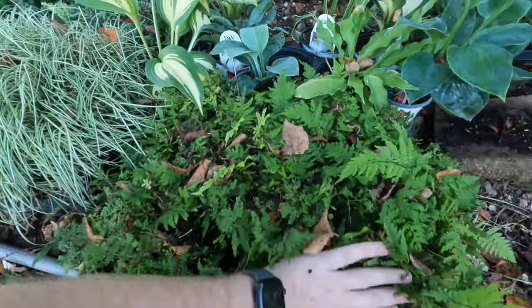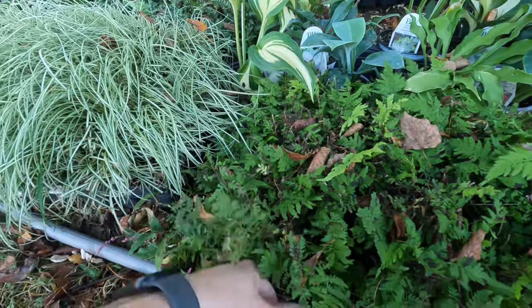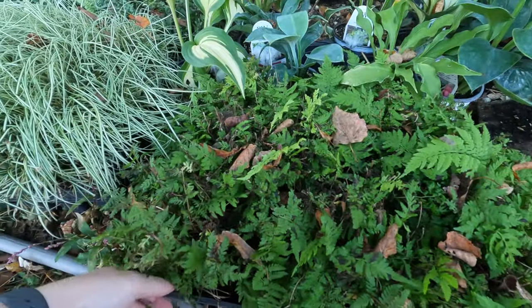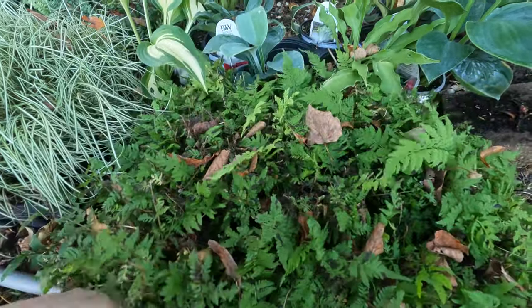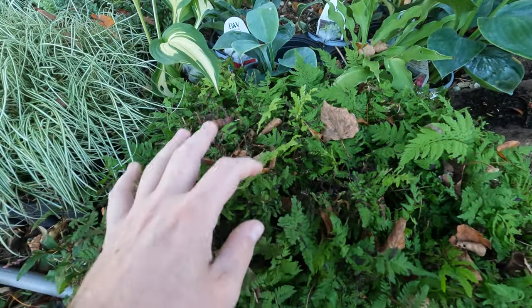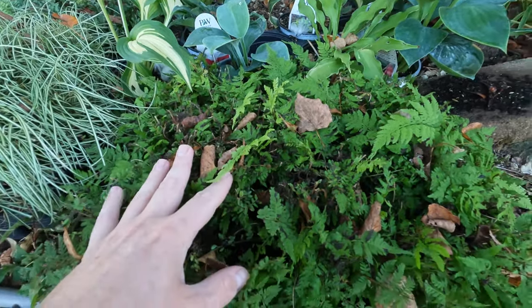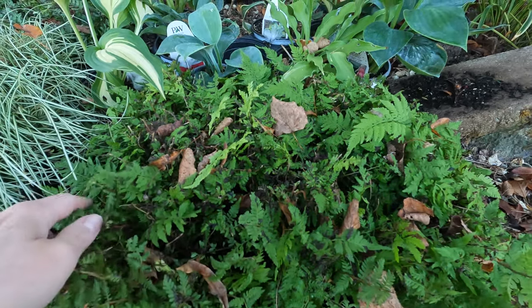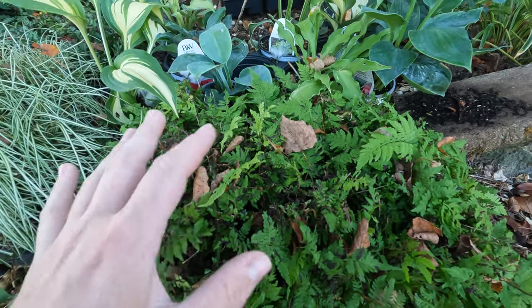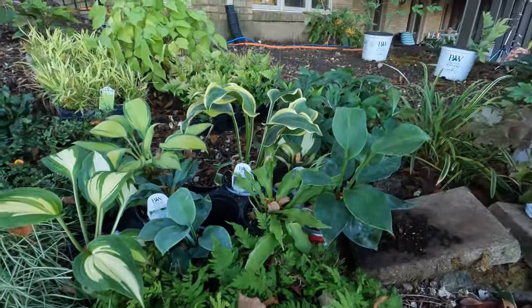We have lots of ferns. Some of these I have in my old garden. I'm actually going to be digging or taking one out of a container to plant in this garden. I'm not sure that I'll be doing it in this video, but this one's called Lady in Red. And it's something kind of close that I could find to a Boston fern that's an annual in your garden that I wanted to put in the ground. So it's kind of similar in texture, color, all that good stuff. So it'll be really pretty to fill this space with some of those.